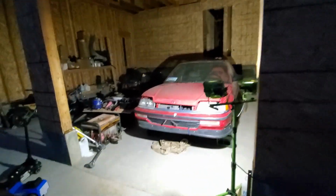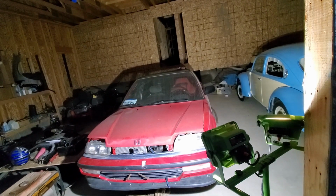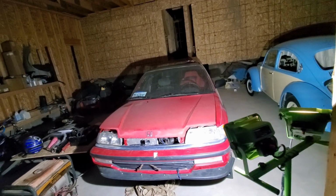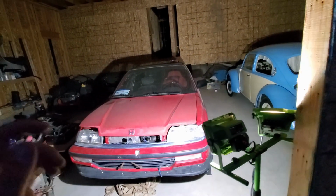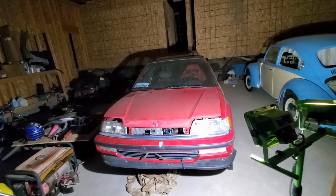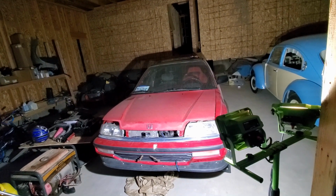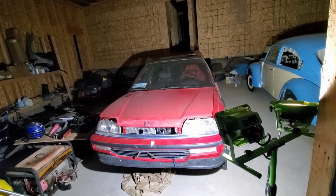Been working. Let's see, I did a 12-hour day today between real work and housework. I'll take a break, hopefully spend an hour or two, get this sucker running, put some water in, put some oil in, check for leaks, and hopefully we'll be boosting.